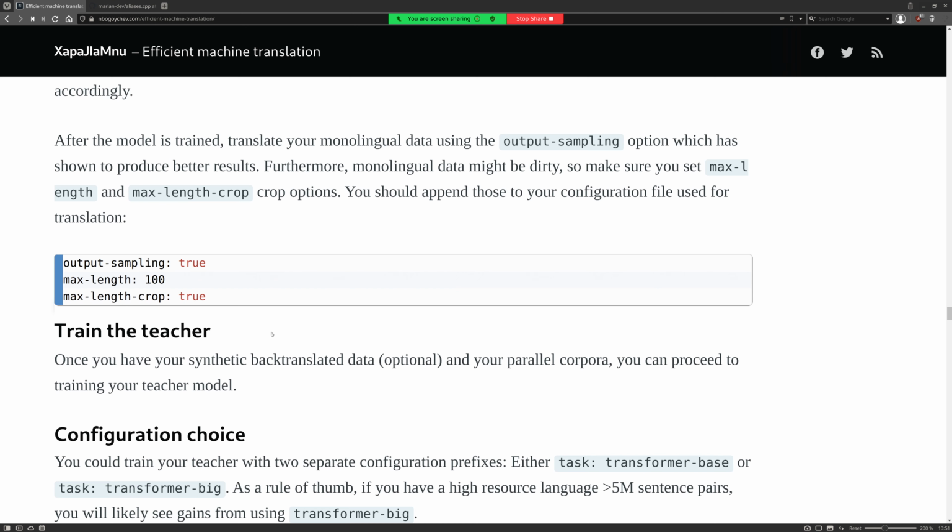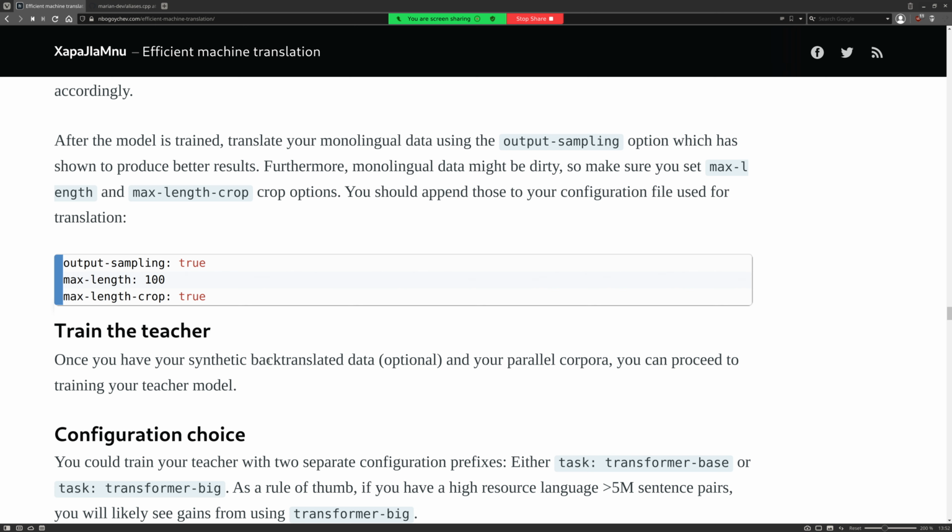Next, we proceed to train the actual teacher model. We want to use our genuine training data and our synthetic data. Now, how you should use it: some people prefer to upsample the genuine data so that it's the same as the back translated data. Most of the time you have more back translated data. Sometimes having a ratio of 3:1 synthetic to parallel data might not really matter.